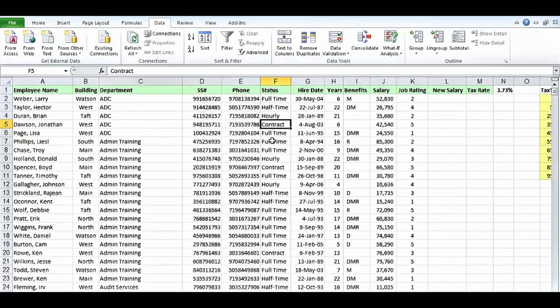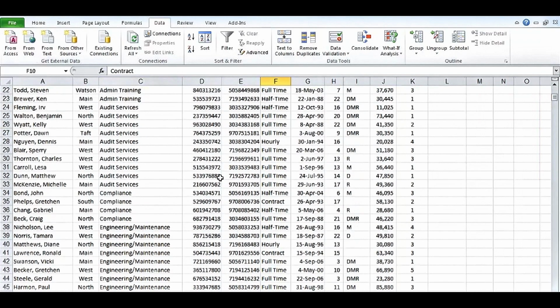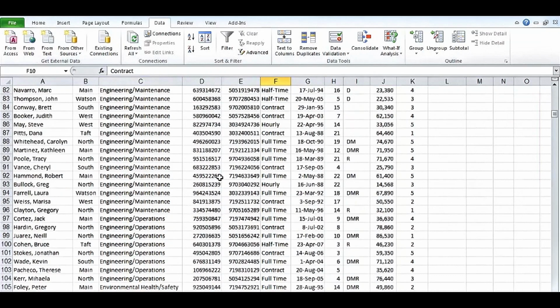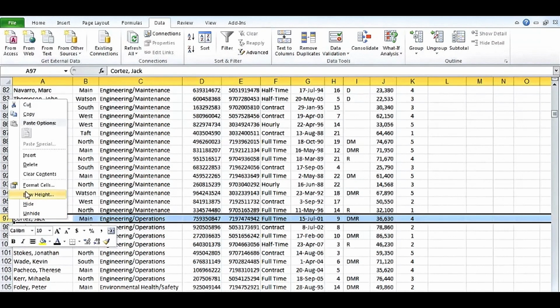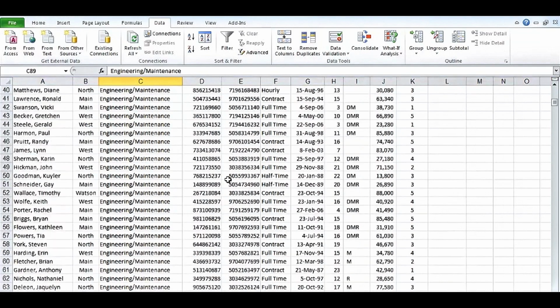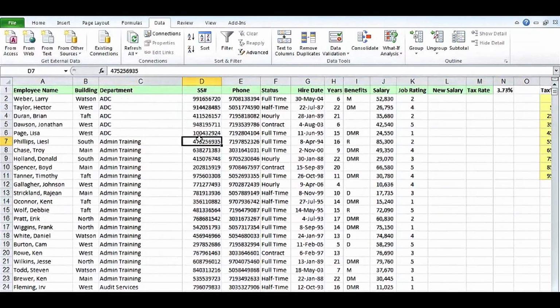Suppose you've never seen this data, or it's been a long time, and you're not quite so sure of it. Is there a hidden row somewhere? Or an empty row? What if I put in an empty row here? Maybe another person put this in for a page break or something. Didn't think much of it, put in an empty row. So what would happen here if we did start sorting?